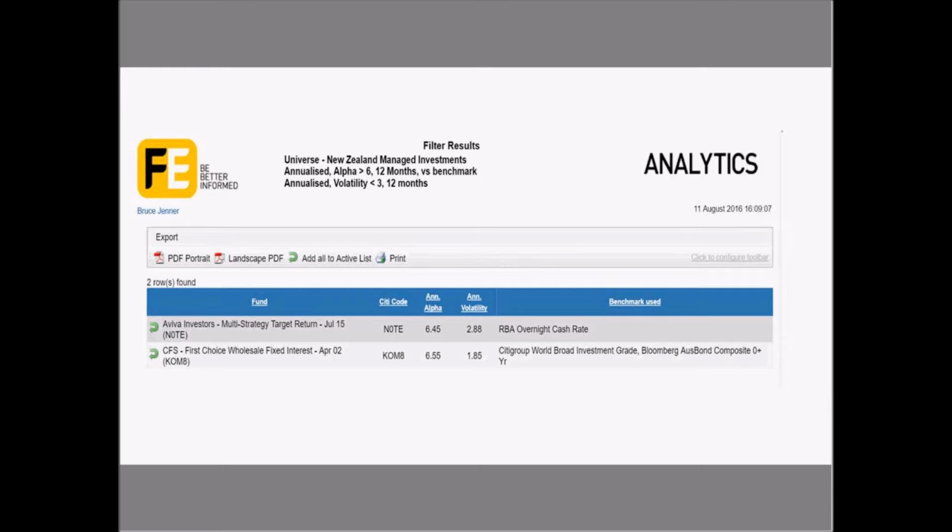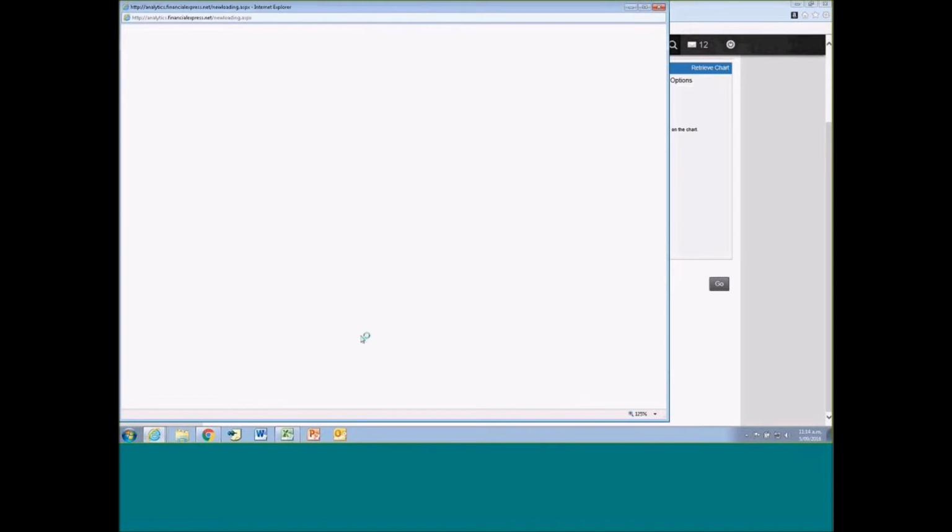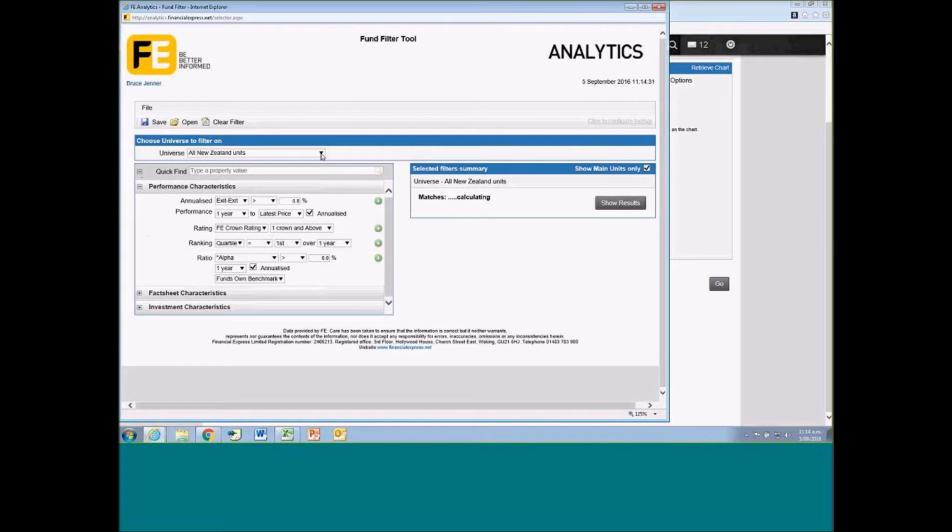I'm going to flip back into the system here and just show you quite how easy that is to do. This is one of the most clever parts of the system. Just untick those, click on the fund filter. All New Zealand units.